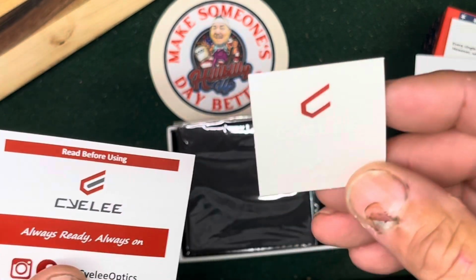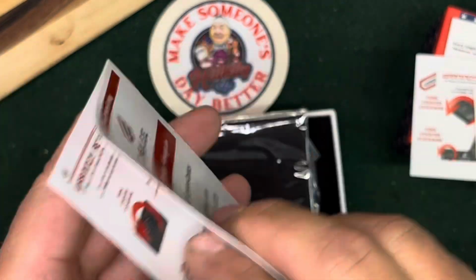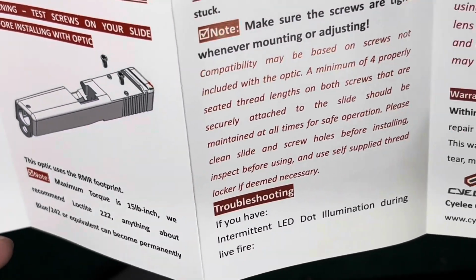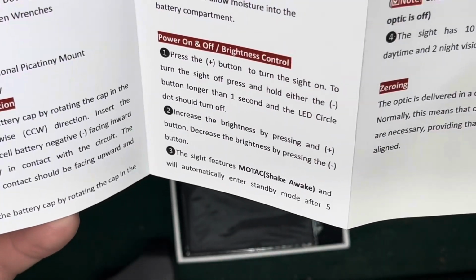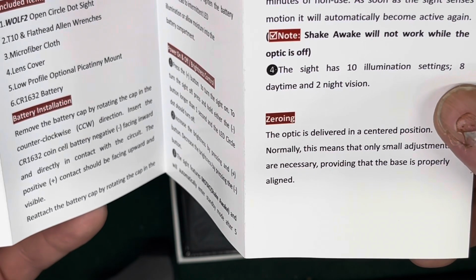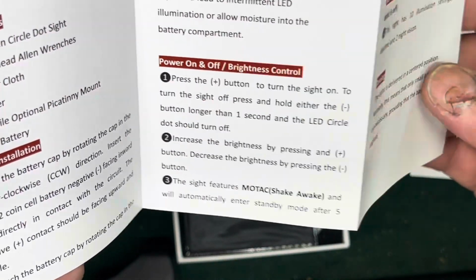We get a little sticker. That's pretty cool. Little Cyelee sticker. And what do we got here? Instruction manual? Yeah, instruction manual. So this will tell you about screws, a little bit of troubleshooting, changing the battery, how the Shake Awake works, 10 illumination settings, 8 daytime and 2 night. That's pretty nice. I didn't know it had night vision or night vision compatible.